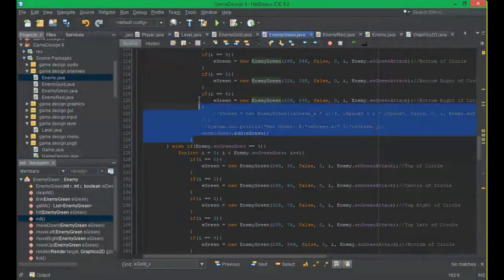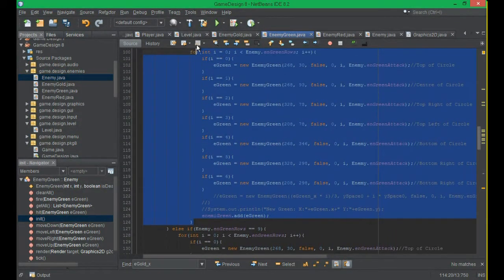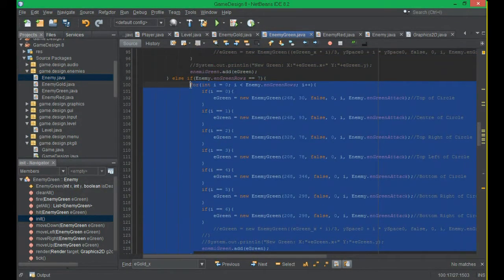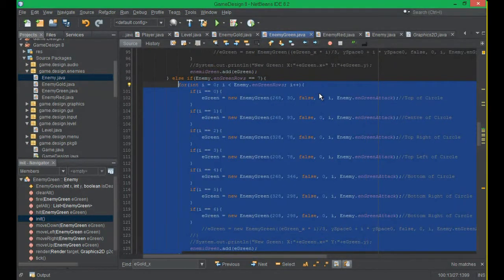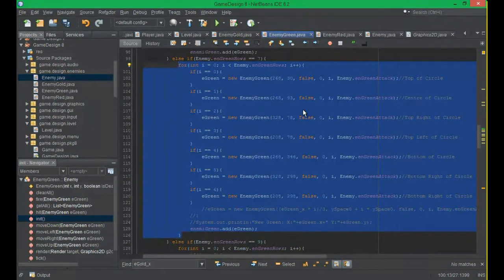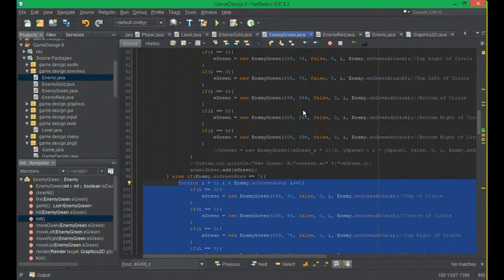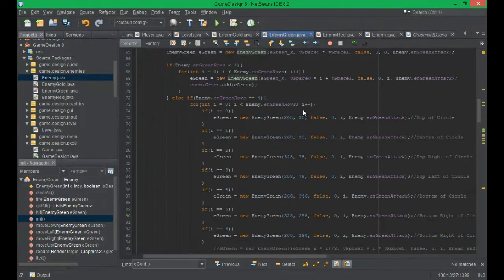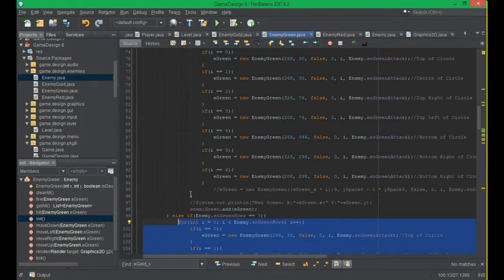So these shouldn't have been indented. I think that green needs to be in the for loop.